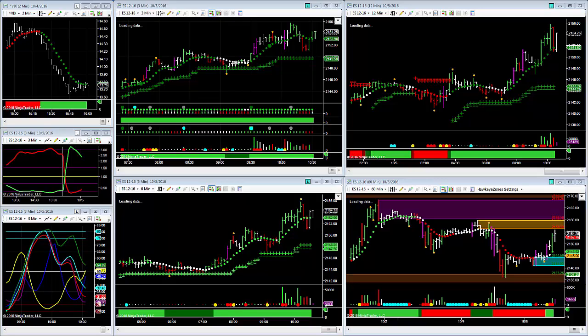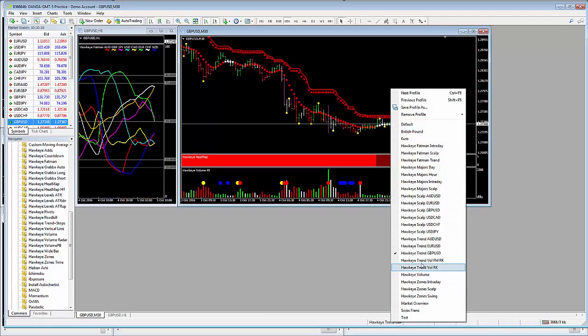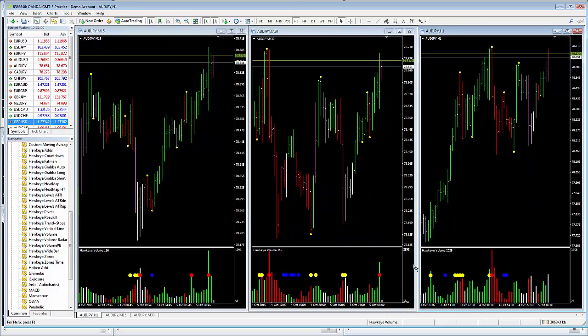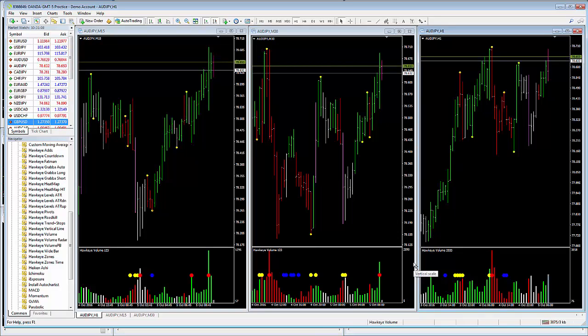The beginner's package is the Hawkeye volume, as we call it, the starter package. The starter package is the volume module only. So if you look back at the MT4, I'll pull that right back up here for you. These are the 5 indicators that comprise our starter package, because you can apply volume to any market, to any other indicator set you are currently using.